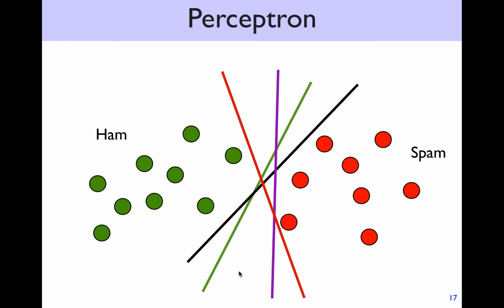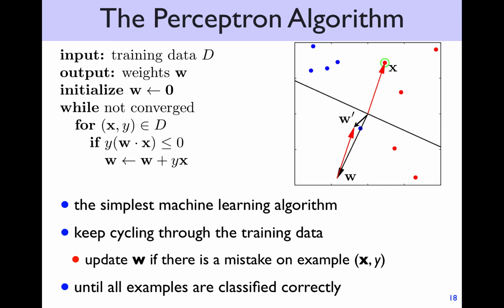Now we'll do it assuming augmented space already, assuming that this space already has the bias built in as an implicit first dimension. And let's say we're doing spam filtering, and the positive class is spam, and the negative class is not spam. And we need to learn a linear classifier like one of these lines, right? But how do we do that? Okay, so here's the very, very simple perceptron algorithm. It's just a few lines of code, right?